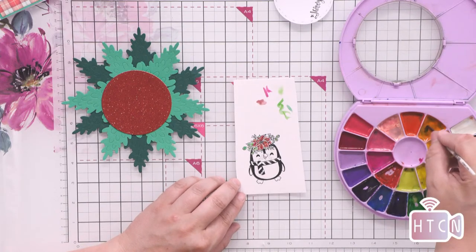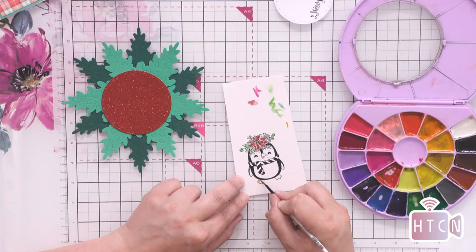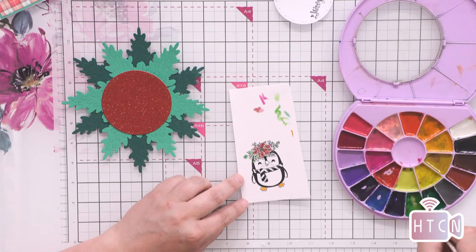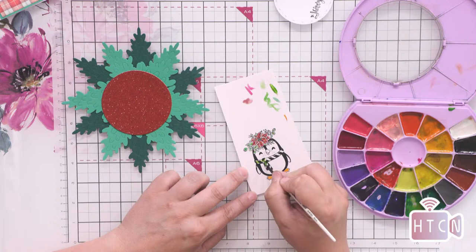And then we can't leave him with no feet, can we? So let's give him some lovely orange feet. So easy to fill in these though, aren't they? And then give him a lovely light green scarf, and then that'll tie everything in together.